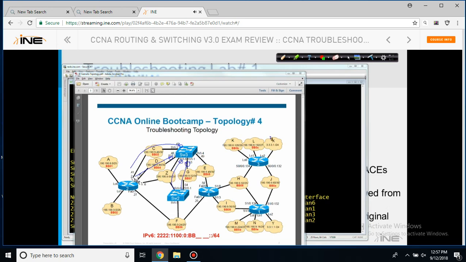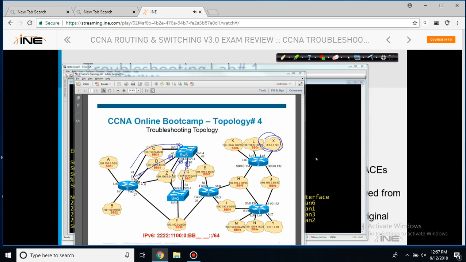But we've been trying to ping this network right here. And looking at our topology diagram, the only one that could possibly advertise that network to him is router 4. And we don't have router 4 as a neighbor. Okay, what about switch 2? Does switch 2 have router 4 as a neighbor?